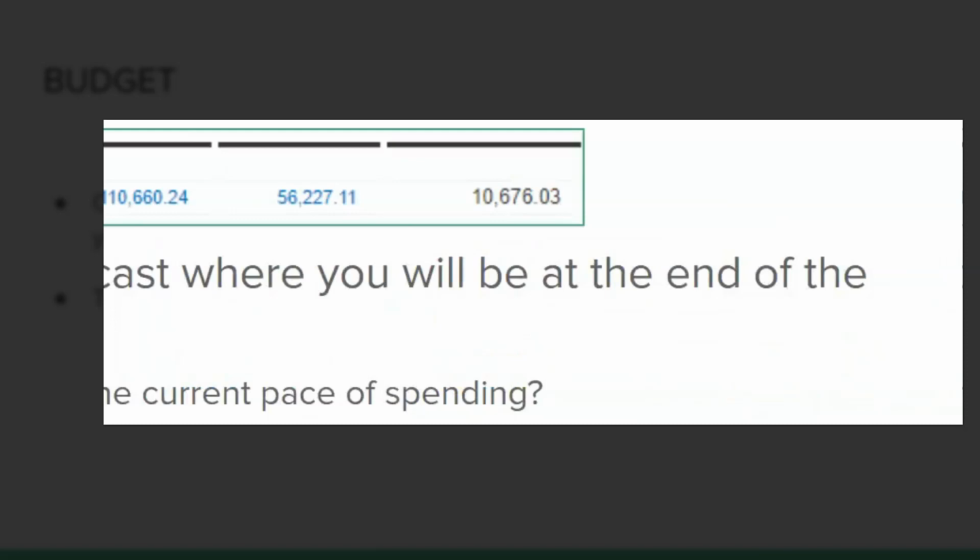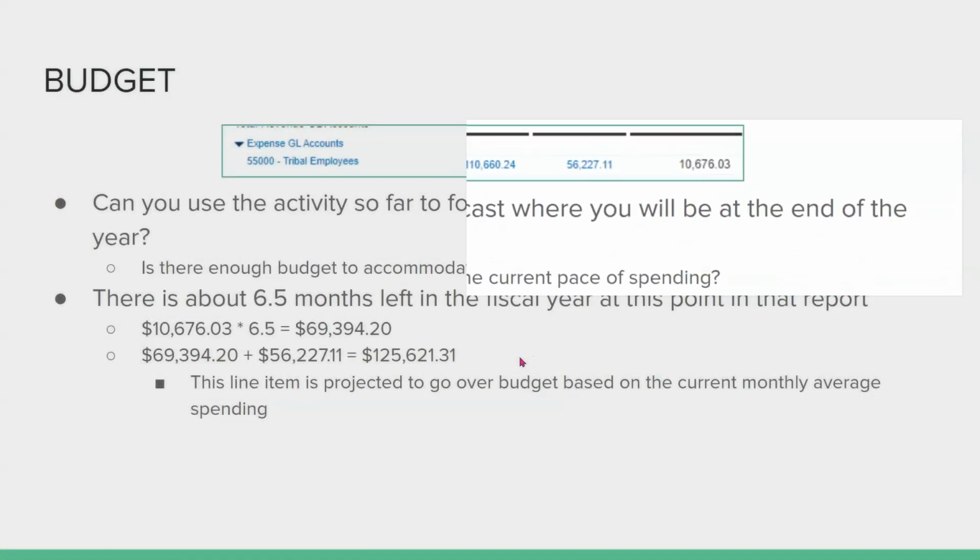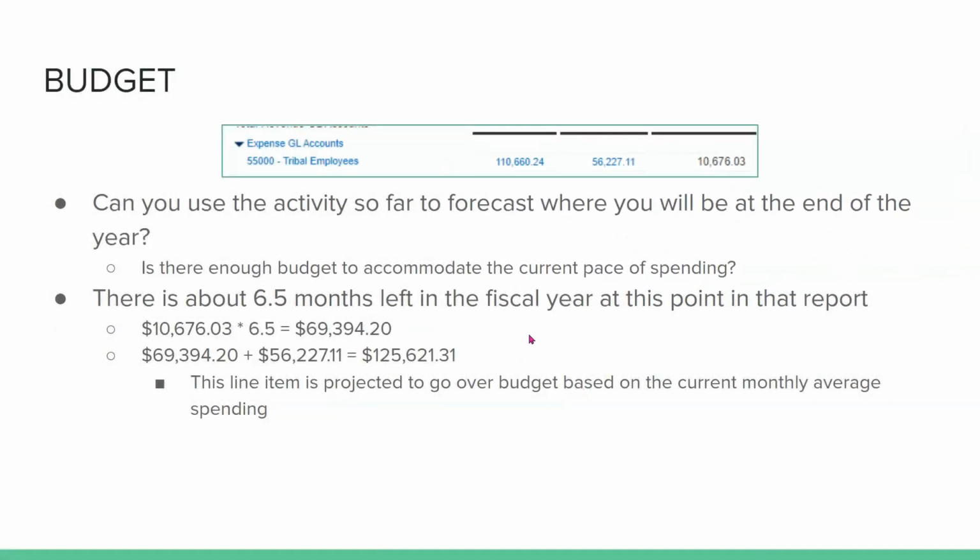Can we use the activity so far to forecast where we'll be at the end of the year? So this is going to be that forecasting or the comparative report that we have out there. Is there enough budget to accommodate the current pace of spending? So the screenshot from this report has that we have a balance or a budget of $110,000.